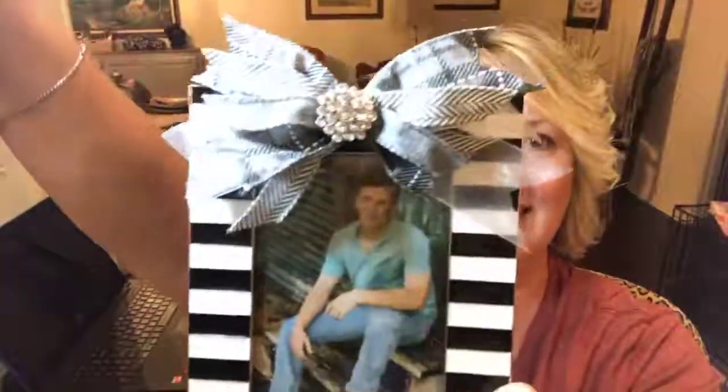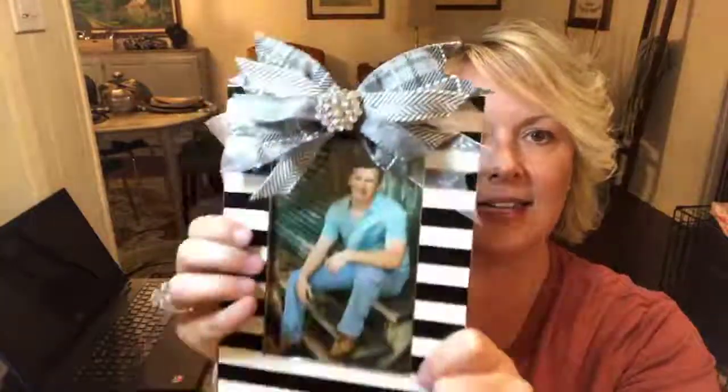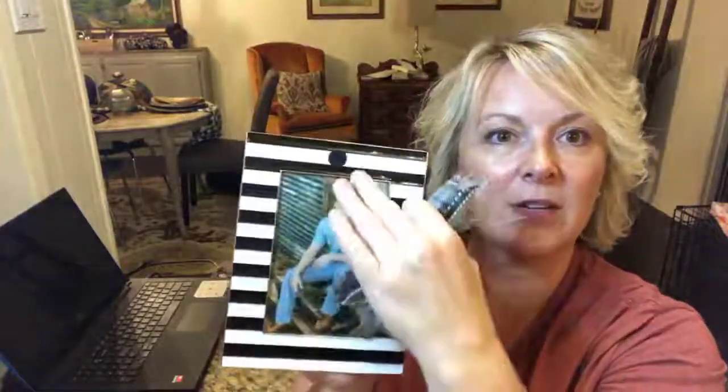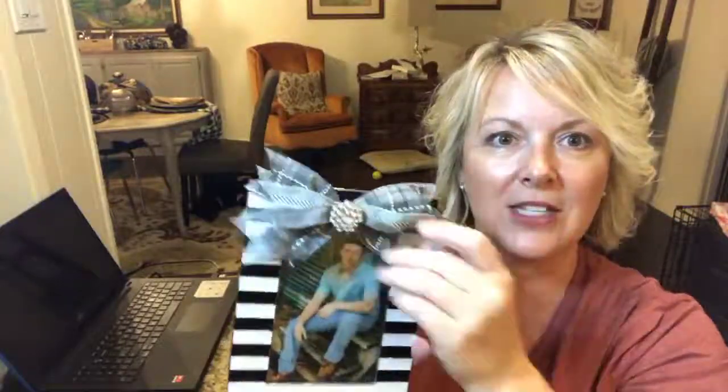It's kind of cheating the system but we just want to get this looking all pretty. What's really fun about this is that you can trade it out. I get bored with my decor, so I'm always wanting something new — but why get new when I can just trade it out? I ended up going with just velcro, so it's just velcroed on. I'll show y'all how to do this — it's really easy and only took me a couple of minutes.